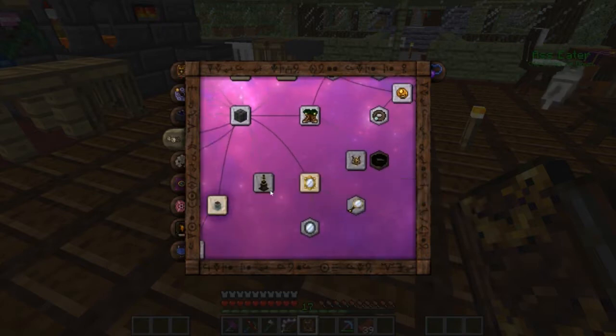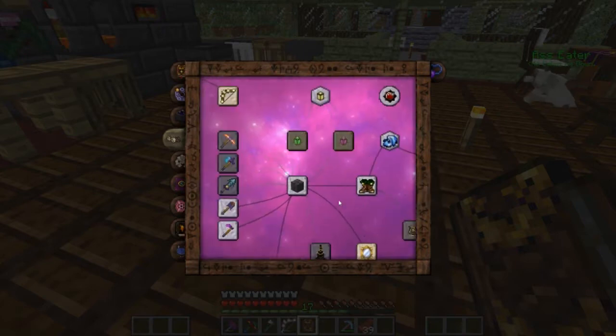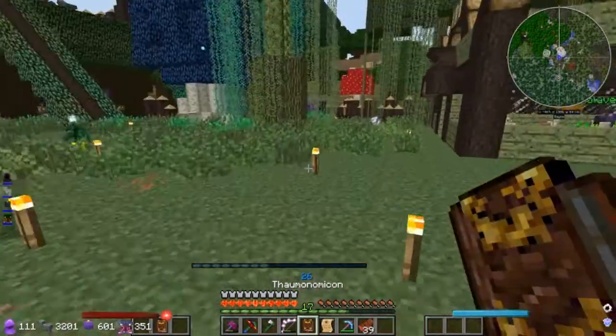Arcane boar. Mining evolved. Alright, that thing's kind of cool. We might check that out in the future. But for right now, Sword of the Zephyr. I kind of want the Sword of the Zephyr, to be honest. I'm going to research this.